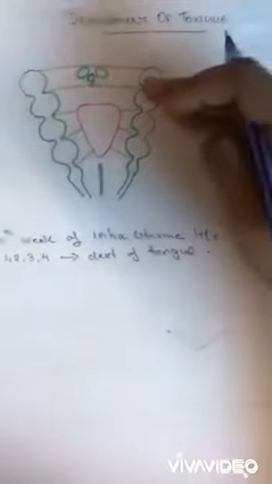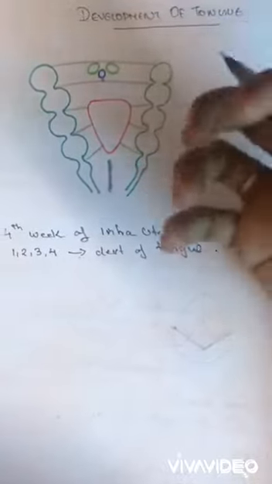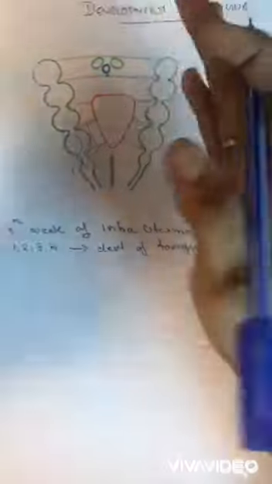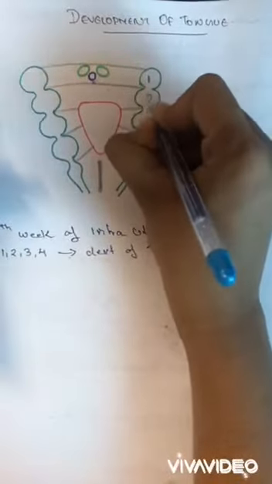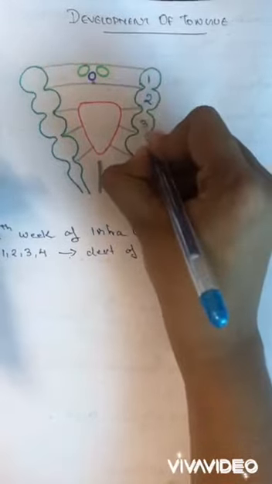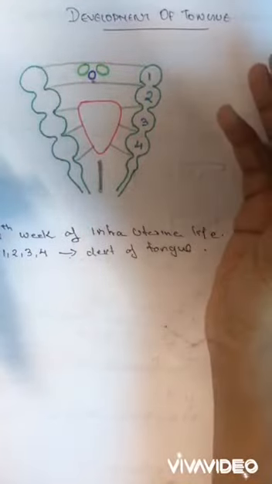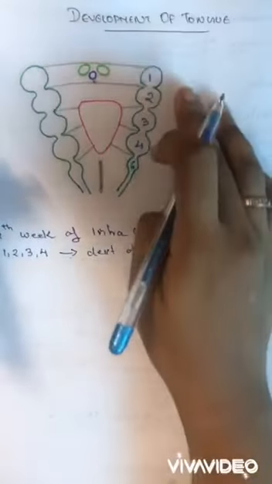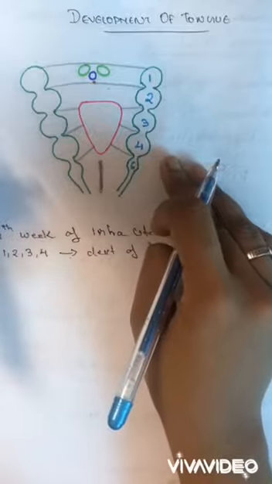Now, this is a cut section of the pharyngeal arches. When we take the pharyngeal arch and view it from inside, it would appear as drawn in this diagram. So, this is the first pharyngeal arch, this is the second pharyngeal arch, this is the third, fourth, and by this 4th week the 5th arch disappears. So, this is the 6th pharyngeal arch. These are the pharyngeal arches that help in the development of our tongue.